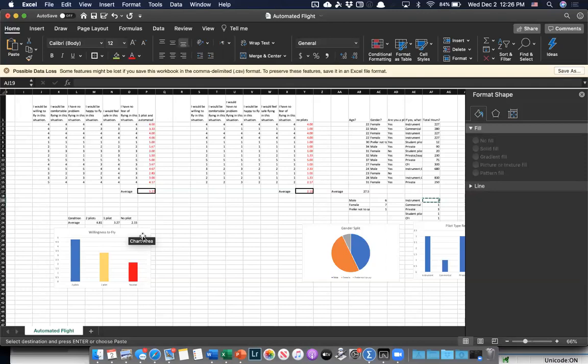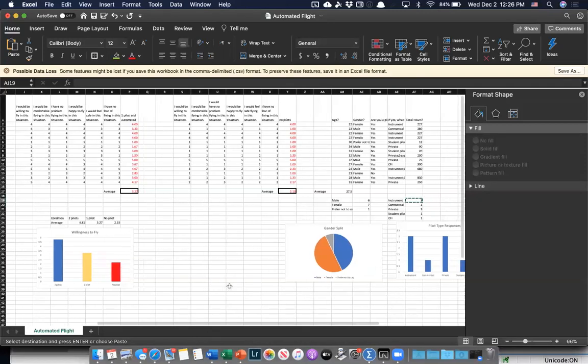Yep. All right. So now this is the starting point of your results analysis. Okay, this is what we got. We do see that there is a downward trend. People are less likely to fly when there's no pilots in the cockpit, even though we did say that, hey, in the military, they do this already. They have automated flights. Everything is very automated. There's nothing that would stop us from having a situation where no pilots are in the cockpit. It still could be safe, right?